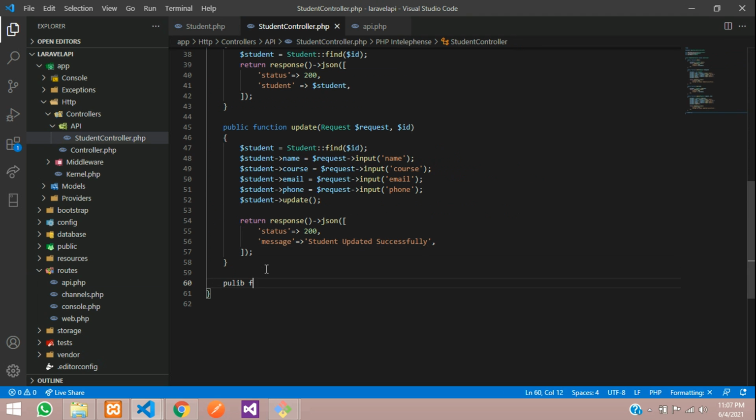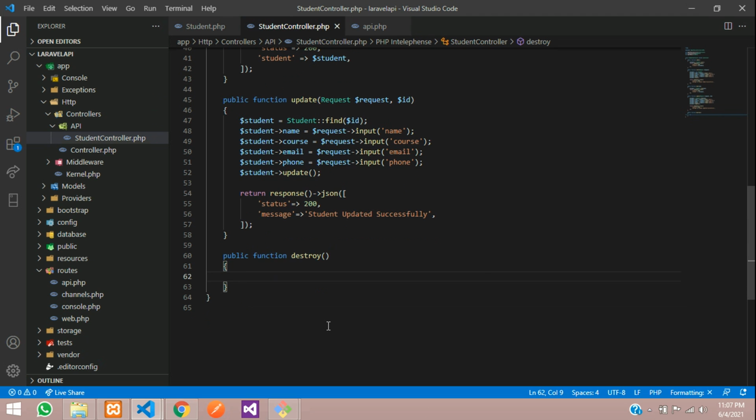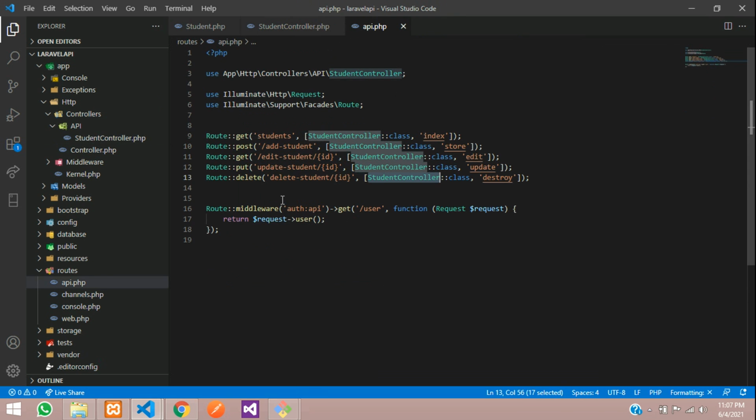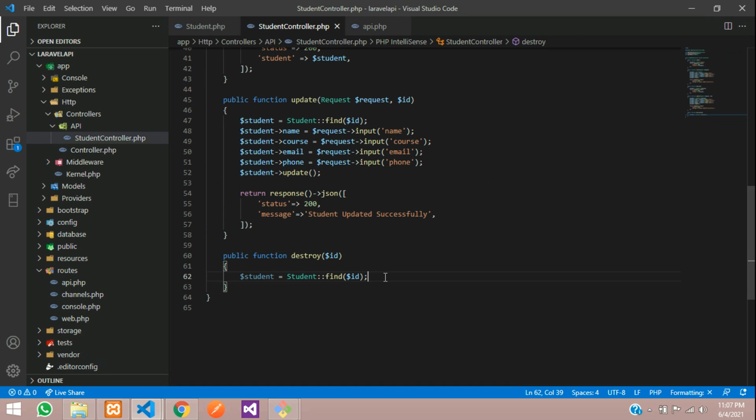So public function destroy, oops, make this public. And now guys we are going to delete that. So from the student variable is equal to your model, Student model::find function, and inside this you are going to paste the $id. From where are you getting it? From this destroy function. So this ID is sent to this function, and then it's deleting the data.